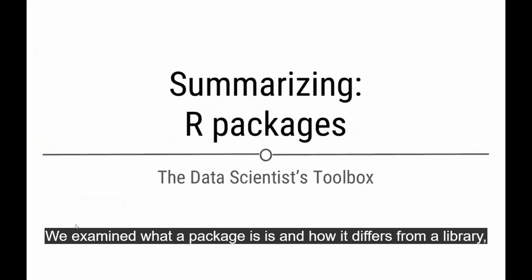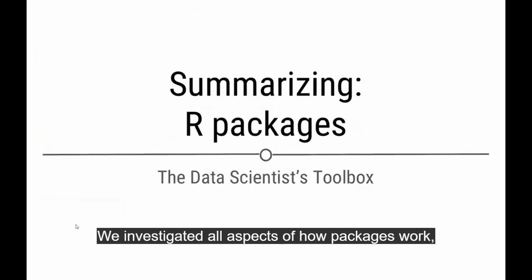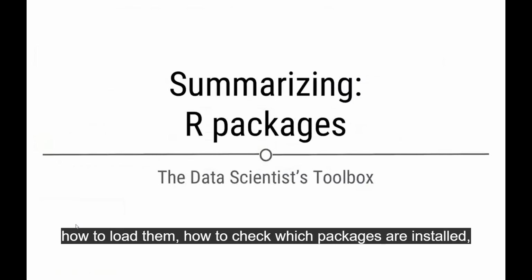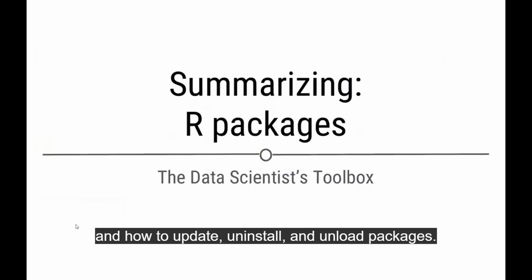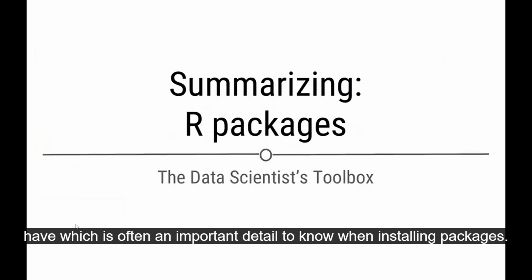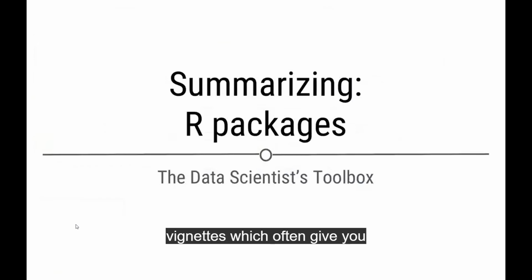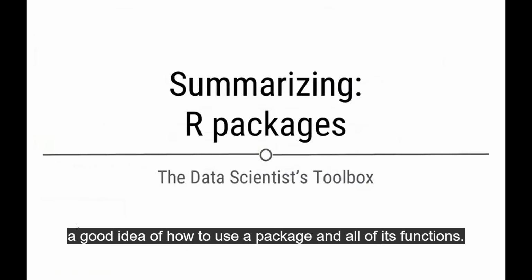We examined what a package is, and how it differs from a library, what repositories are, and how to find a package relevant to your interests. We investigated all aspects of how packages work, how to install them from the various repositories, how to load them, how to check which packages are installed, and how to update, uninstall, and unload packages. We took a small detour and looked at how to check what version of R you have, which is often an important detail to know when installing packages. And finally, we spent some time learning how to explore help files and vignettes, which often give you a good idea of how to use a package and all of its functions.